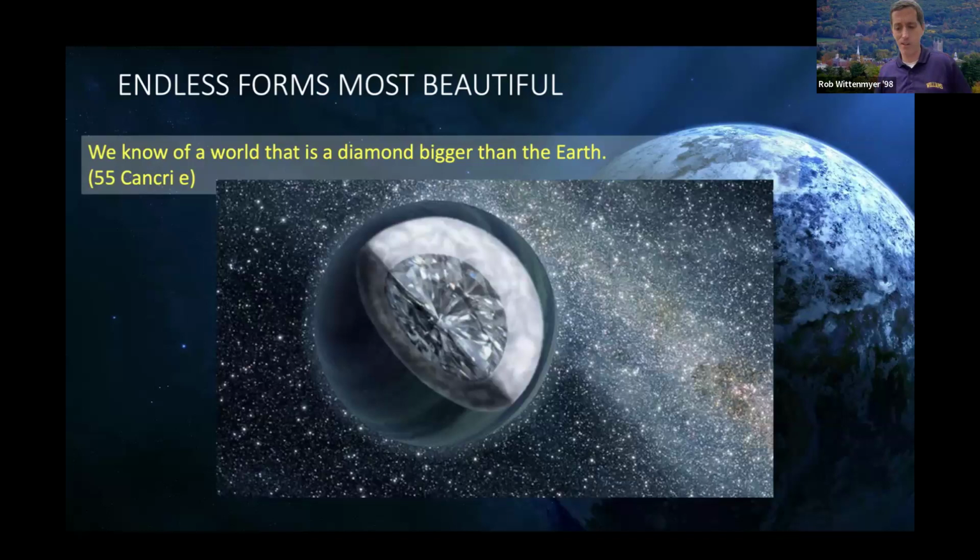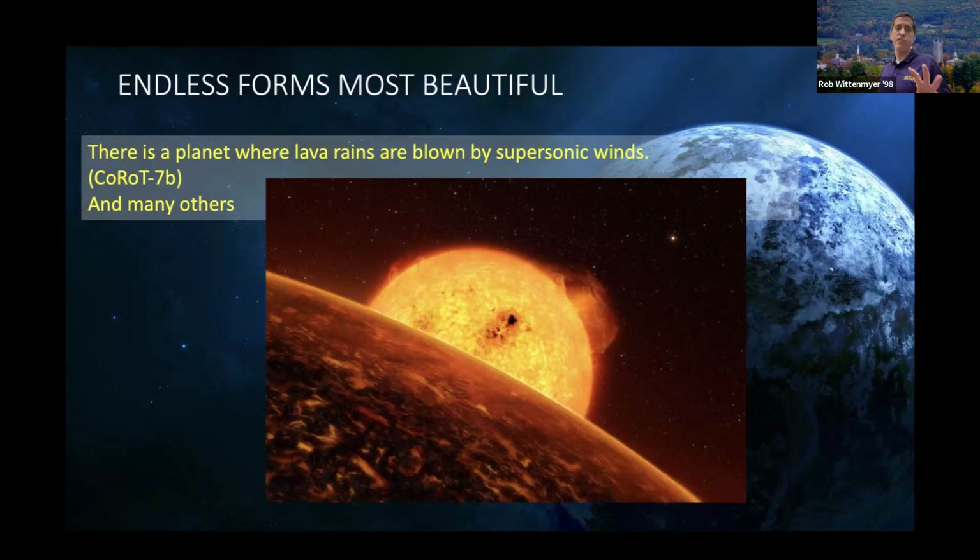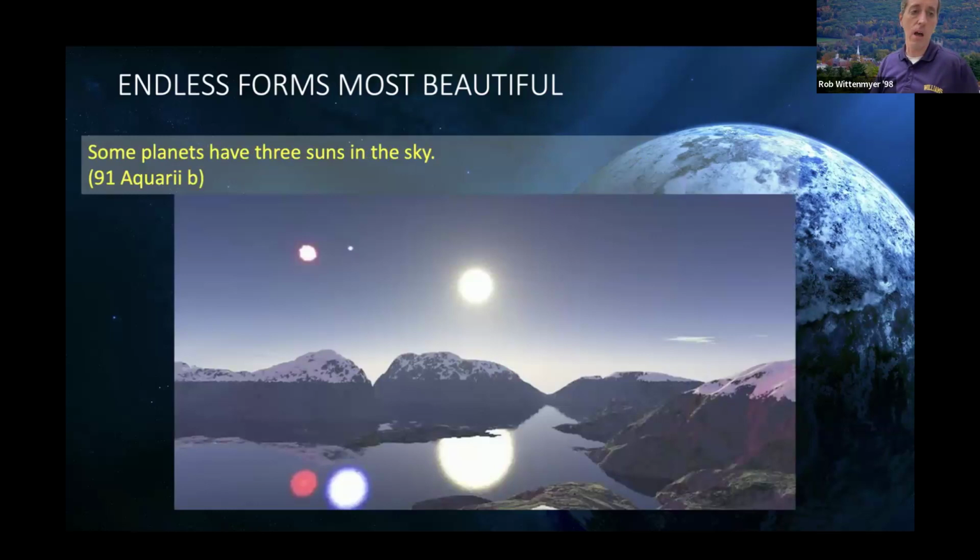So lava rains, you know, we've got ones with what they call silicate rains, where the planet is like 1,000 degrees, and you know there's lots of winds because of the heat distribution, because it's the hot Jupiter and it's so close to the star, all the energy. Yeah, lava rains, a few other lava worlds, not just Corot 7, there's a bunch of them. Multiple stars, so 3 out of every 2 stars are binaries, as I was told in grad school. So you can imagine planets orbiting 2 stars. Circumbinary planets are totally a thing. Kepler 47, Kepler 16, there's a few others.